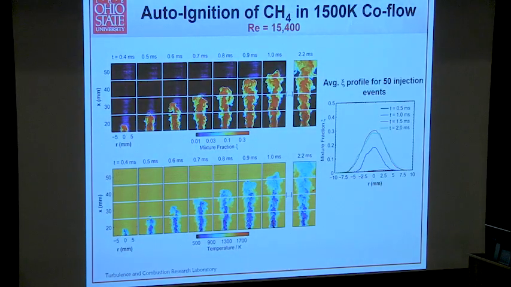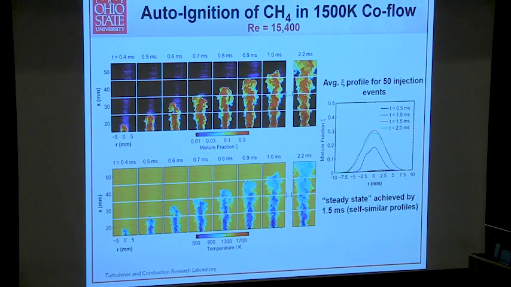Other questions we wanted to answer is, when is ignition? Is it occurring during a transient process or during a steady state process? So we look at the average mixture fraction profiles as a function of time. If we look at the average of these injection profiles for 0.5 milliseconds after injection, 1.5, what you can start to see is that steady state of the impulsive started jet occurs at about 1.5 milliseconds.